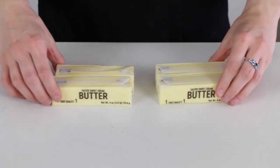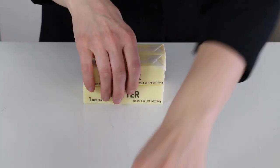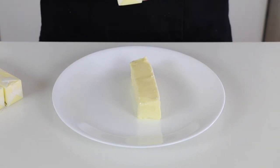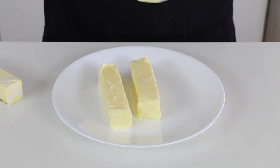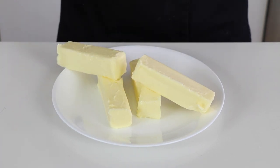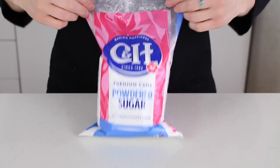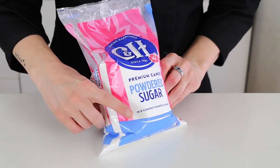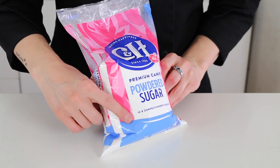Here are the supplies that you'll need. One pound of room temperature butter. I always use salted butter because I don't like the frosting to be too sweet, and I find it's the perfect amount of salt without having to add your own. But of course, you're welcome to use unsalted butter and add salt to taste. About two pounds of powdered sugar — if you can find the 10X, get that because it's finer and will help prevent clumping along with sifting the sugar.